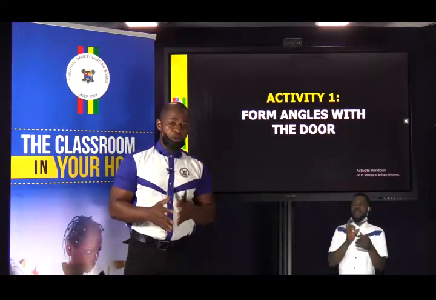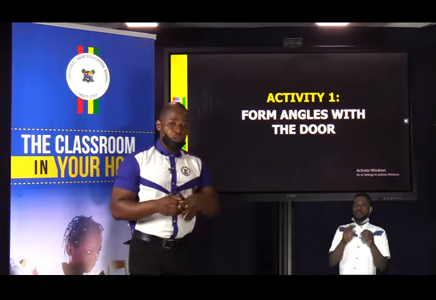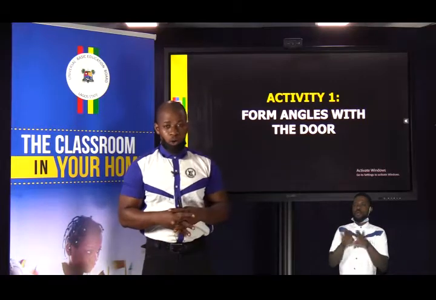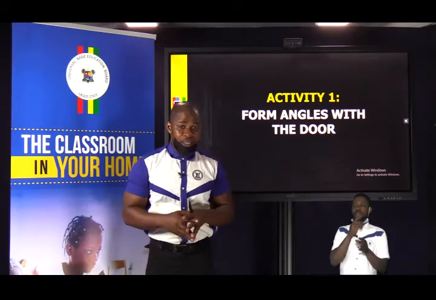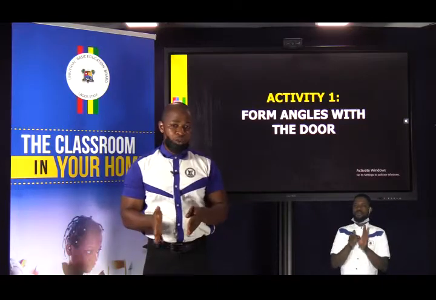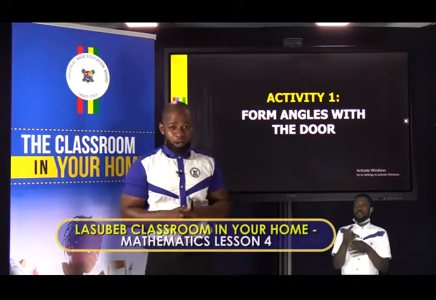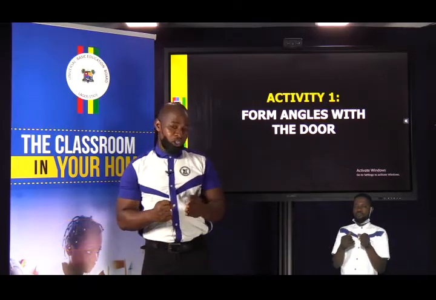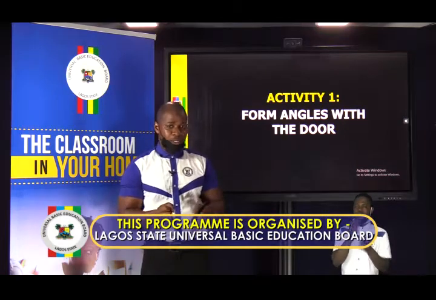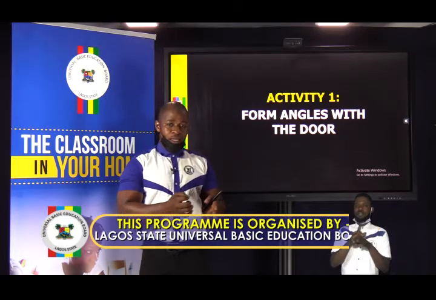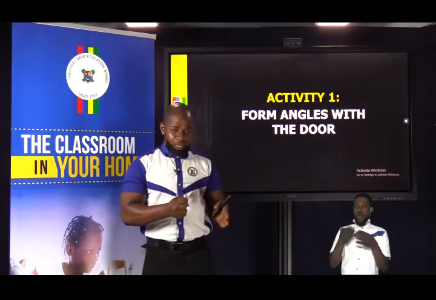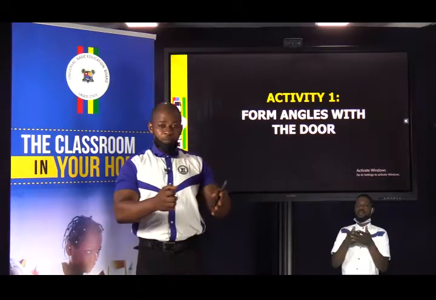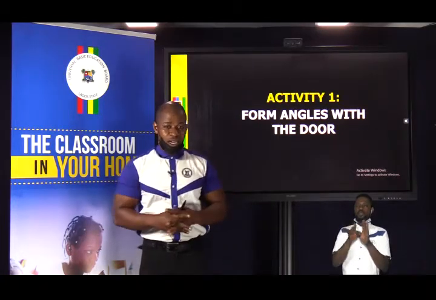Now, I want you to form your own angles right now. Put your pen in between your paper and go to the door of your room. Then close the door. Are you there already? Keep the door shut. Now there is no space between the door and the door frame, and you have no angle. Now I want you to open the door slightly, a little bit, such that nobody will be able to come in, but there is still space. Now you have formed an angle. Now, gradually open the door a little bit. The angle is increasing. Open it, and open it all the way. The more you open the door, the larger the angle gets.